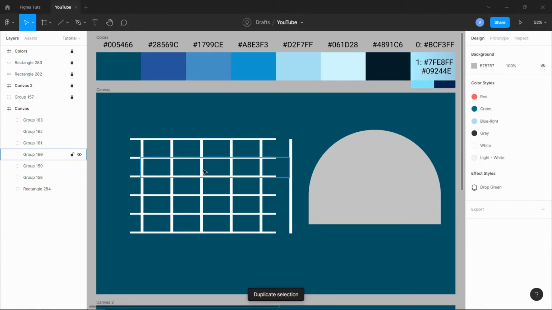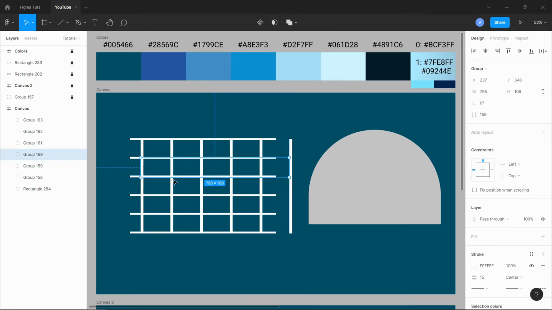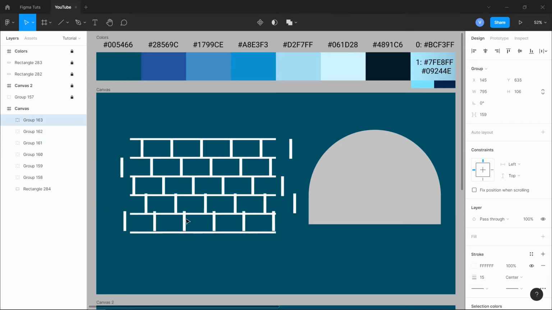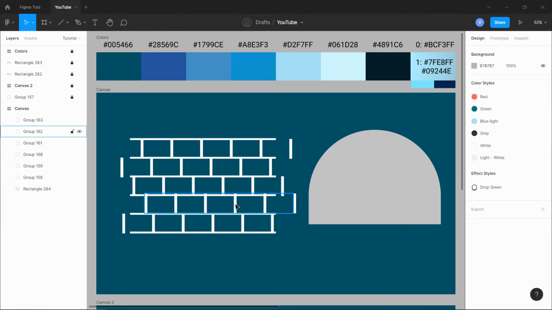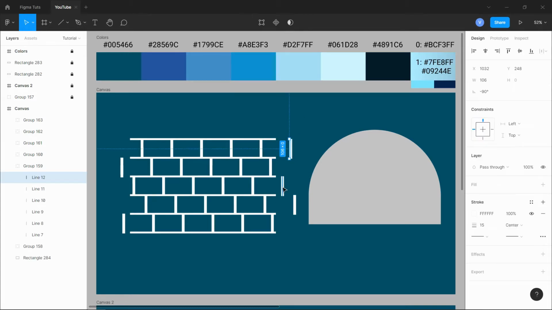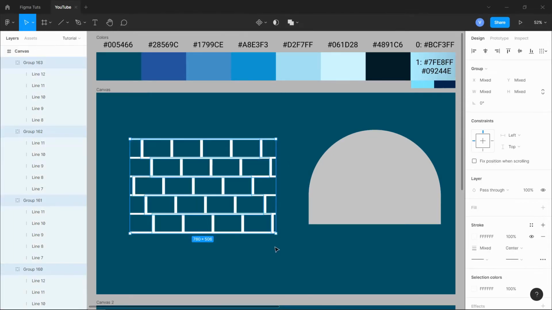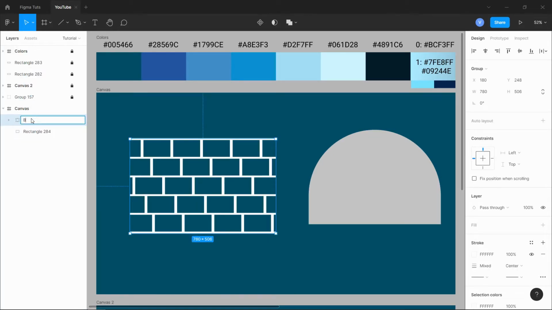So now you'll see that it creates a simple grid, but let's select each row and move it a bit. So that creates the brick structure of it. Let's add some irregularity also so that it looks kind of interesting. Use Ctrl key and select the remaining lines and delete them. Select them all and group them. Let's rename them bricks.